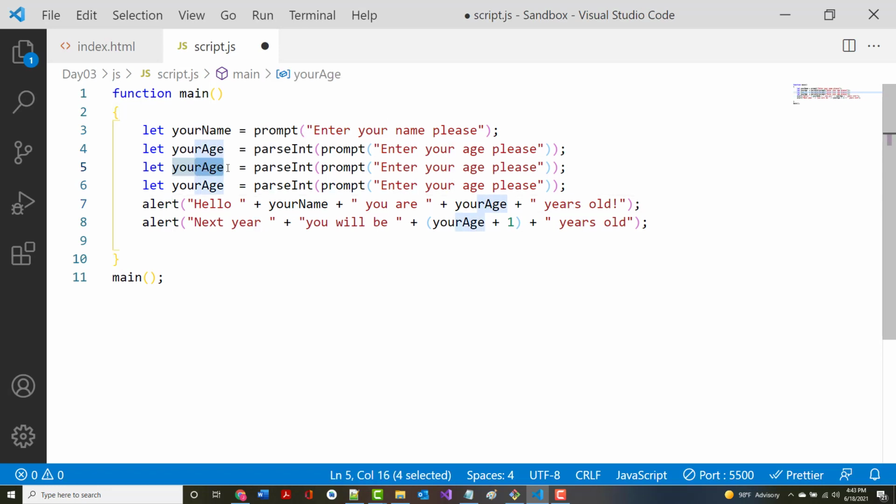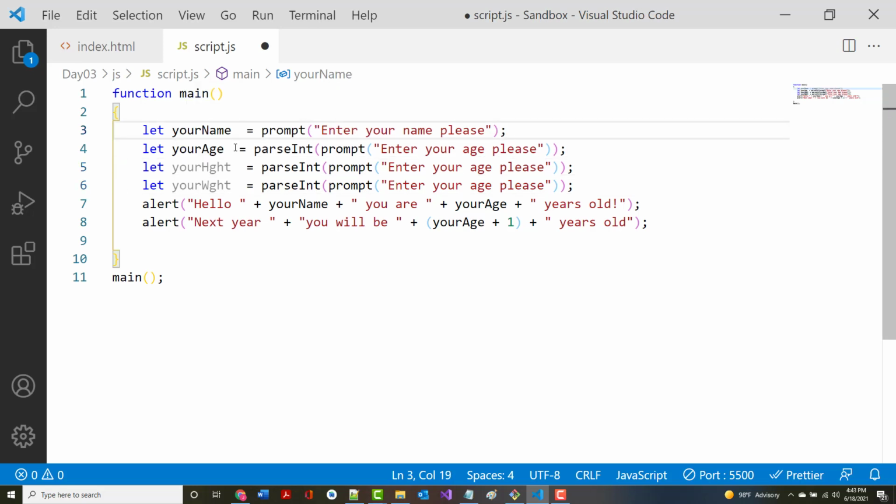And I'm going to put in here your height and your weight. So I'm going to ask the person their name, their age, their height, and their weight. So enter your name, please. Enter your age, please. Enter your height, please. And enter your weight, please.